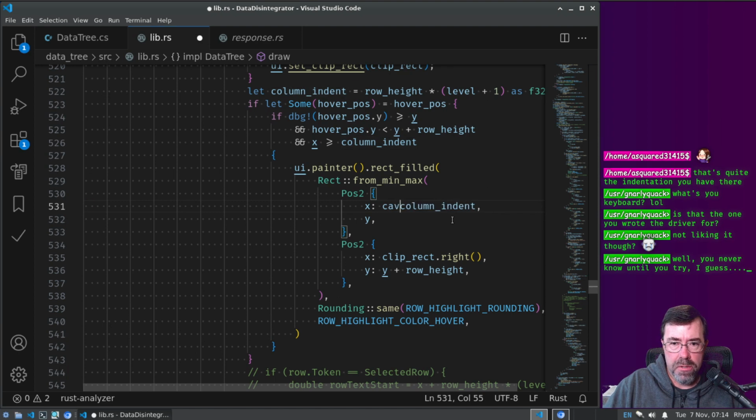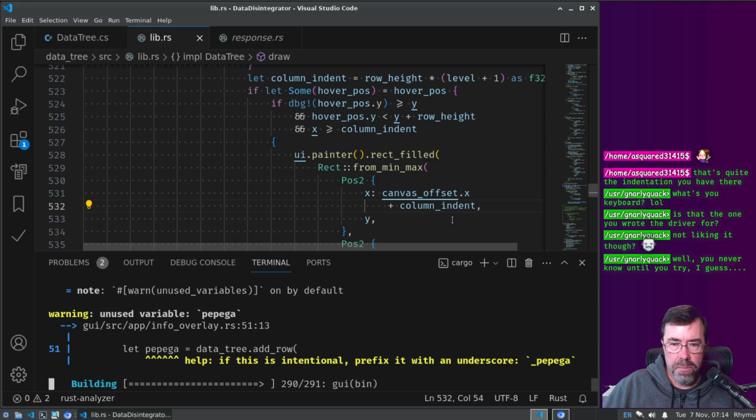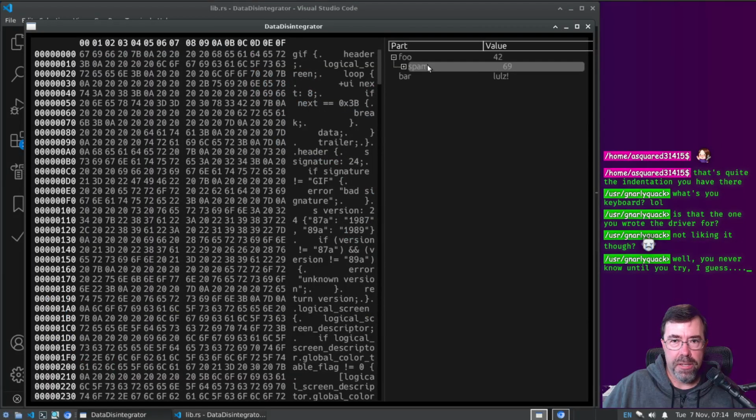The canvas offset.x plus that. That's probably what it is, and this will work now, right? Yay, look at that.